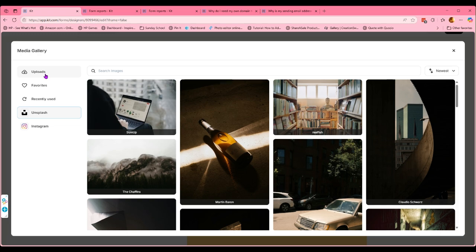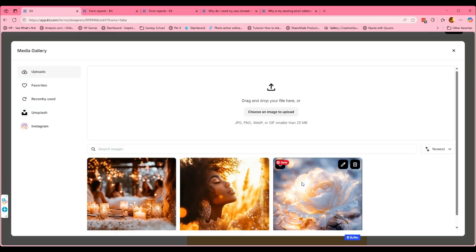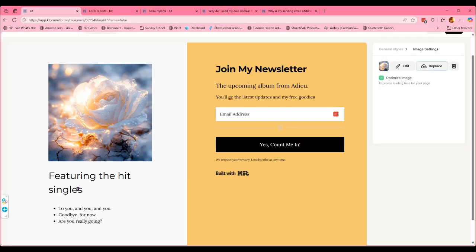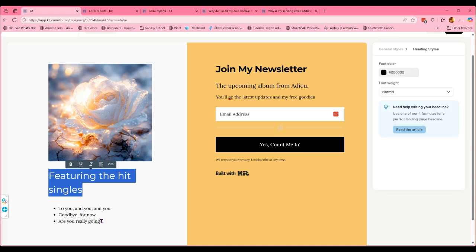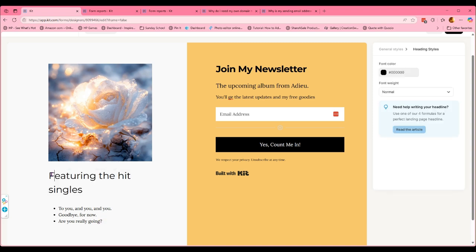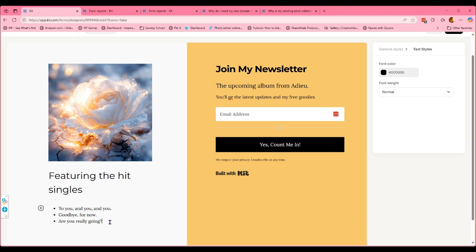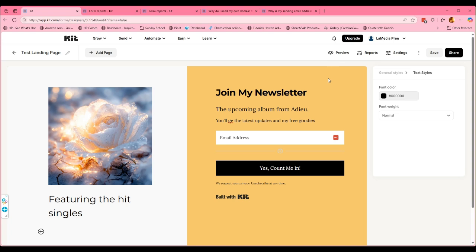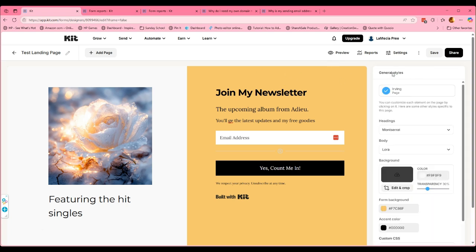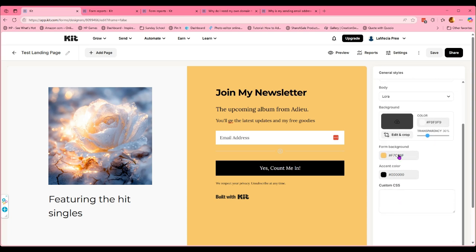And you can go in and further customize your landing page. So I'm just going to delete these bullet points as that's not something that I want to leave on this test landing page that I'm doing. And so you'll notice that this landing page has a yellow background color, which is not something that I wanted. So I'm going to go in and customize it by changing the color to white.